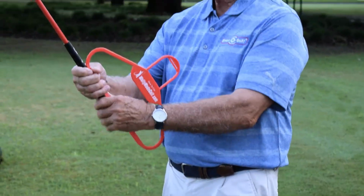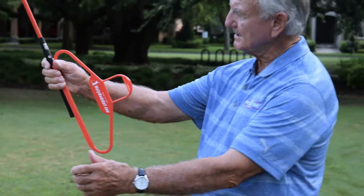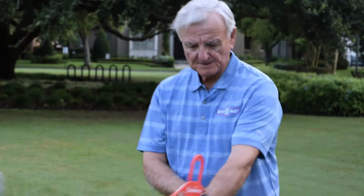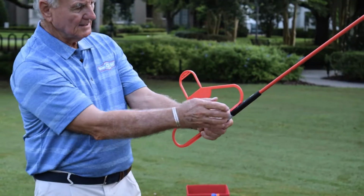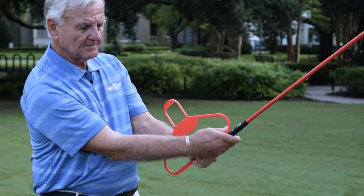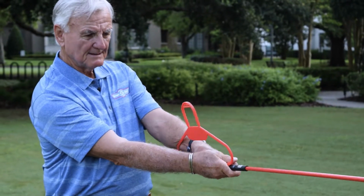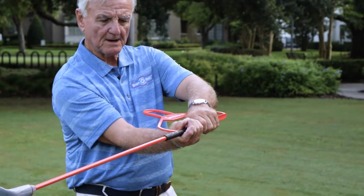Now with this, we're always going to hold it out in front again and put our left thumb on the right side, and this is going to come to the arm. And then our hands together and the right thumb is on the left side. And so this is how you've got a perfect grip now with the power hanger on there.